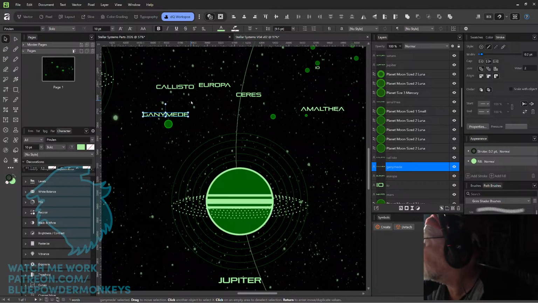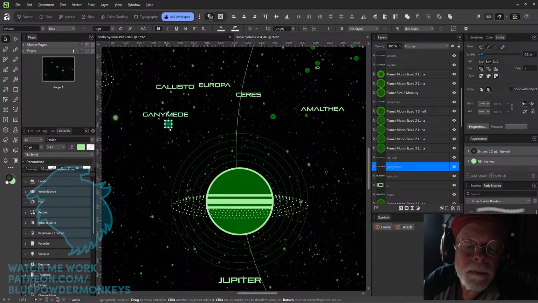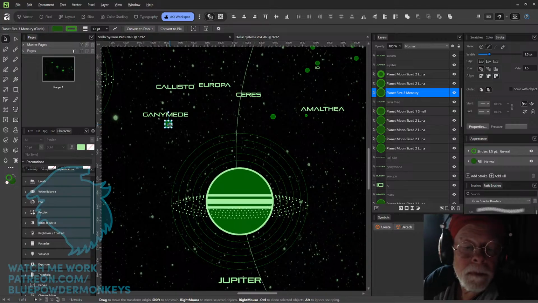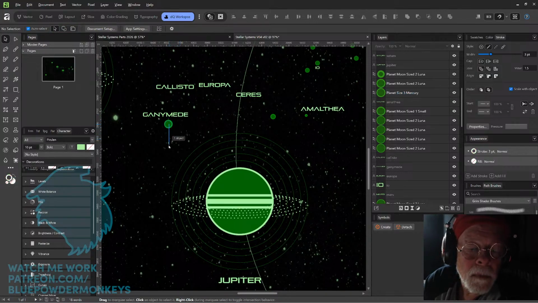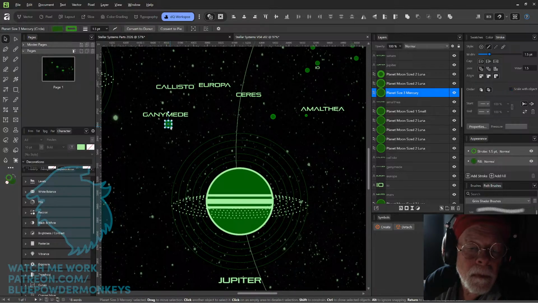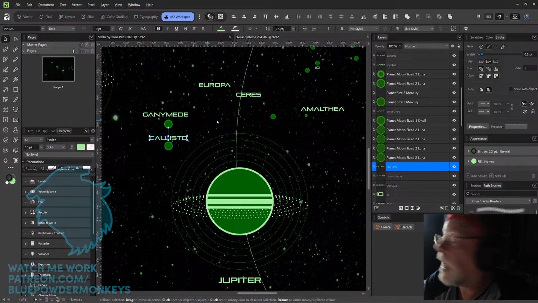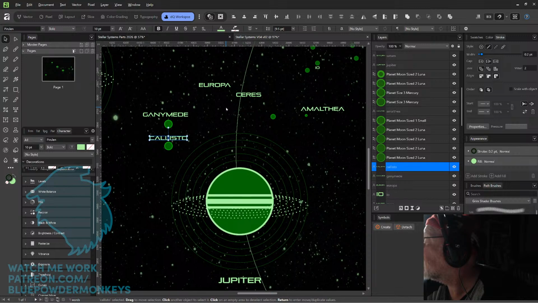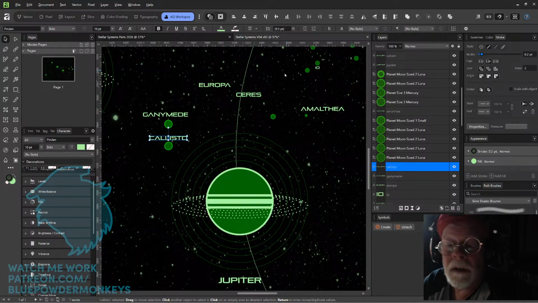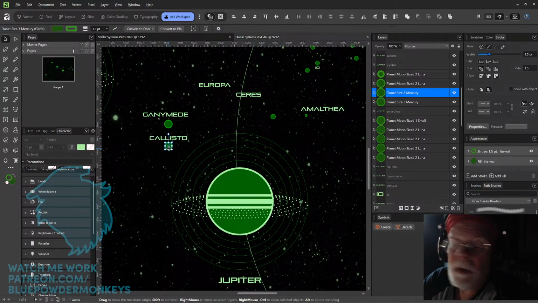Callisto. Callisto also. Pretty good sized. Europa. Europa is in between. No, it's moon sized. So these were Mercury sized, right? Yeah.